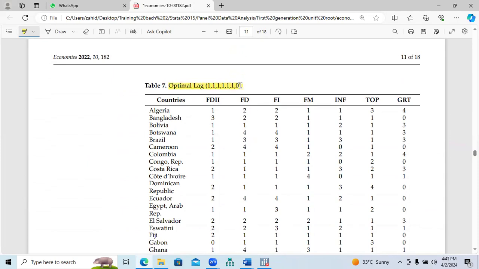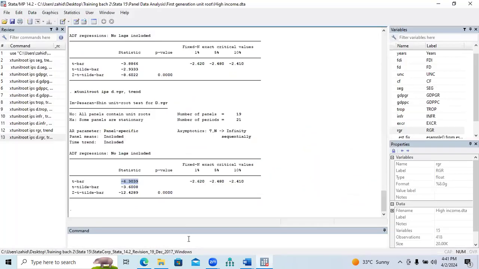If you are using a time series analysis, then you have one country and a number of years, and there is a simple command that you can run, that is varsoc. You need to put in your set of variables if you consider that there is only one country.